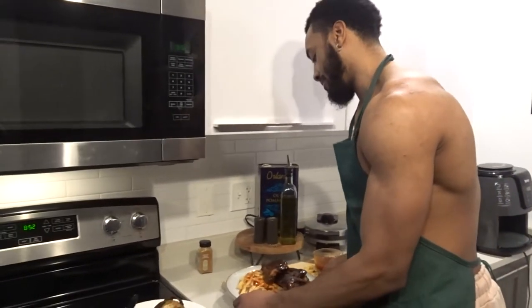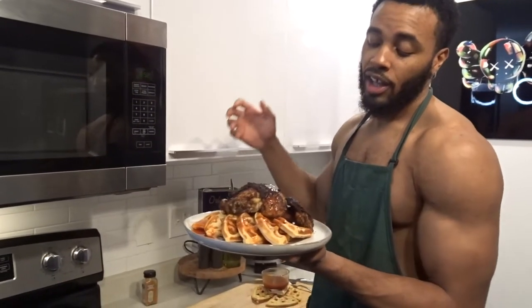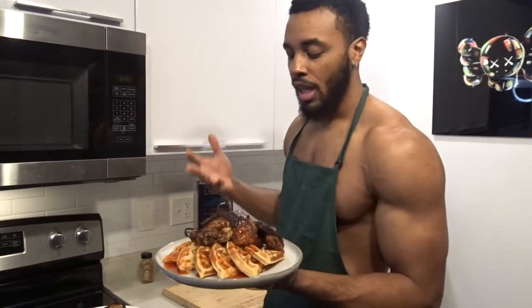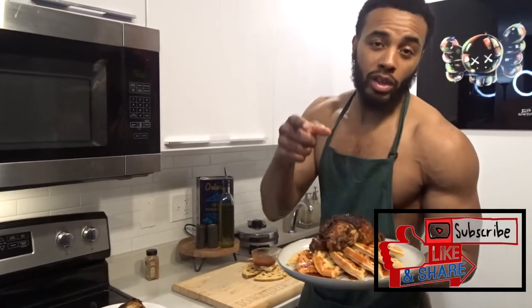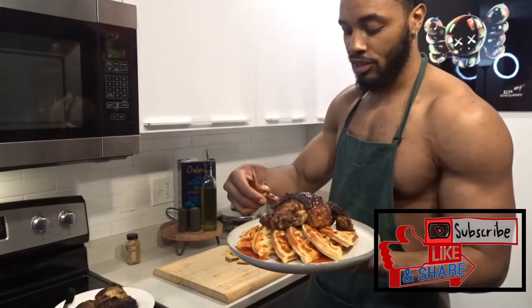And there you have it. Chicken and waffles in the air fryer. You can even make this healthier by making protein waffles. That's something you can do. Just add some protein to it. Simple. You can make your chicken healthier by baking it, maybe? I don't know. What's the difference between baking and air fryer? You can look that up yourself. But it's time for me to chow down.